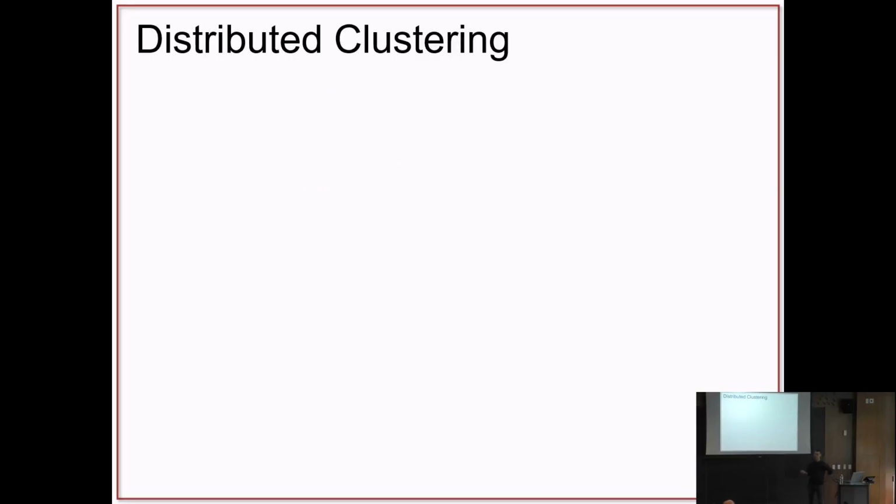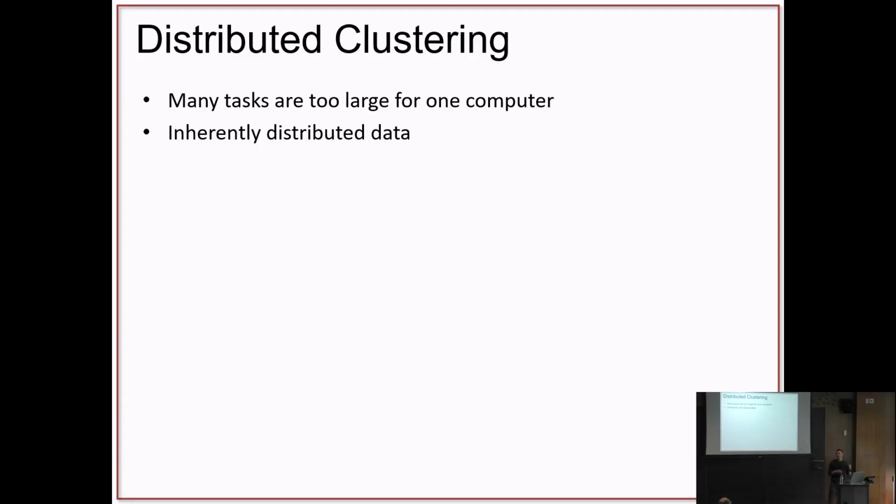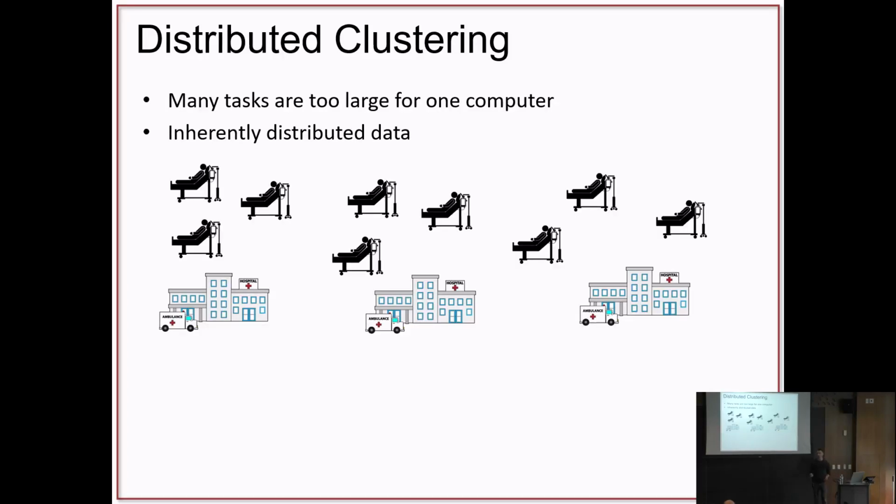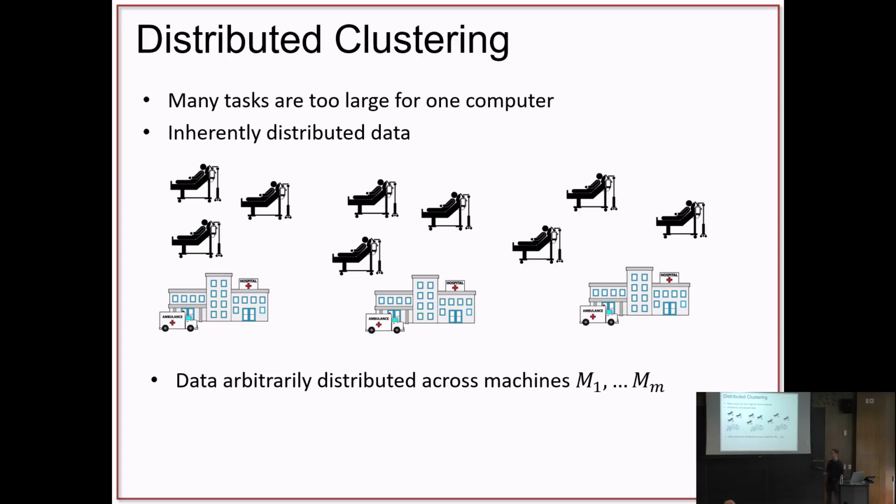Okay, so now finally I'm going to talk about all of this in the distributed setting. So nowadays many tasks have so much data you can't run the computation on just one machine. Also, sometimes the data might be inherently distributed. So imagine you want to do some clustering on patient data coming from a bunch of different hospitals, and it's all spread out among tons of hospitals. So it might be too costly to bring all this data to one place. So it'd be nice to have a clustering algorithm that we can just run in a distributed fashion across the hospitals. Okay, so I'm going to assume there are m machines, and throughout this whole talk, I'm going to assume the data is arbitrarily distributed.